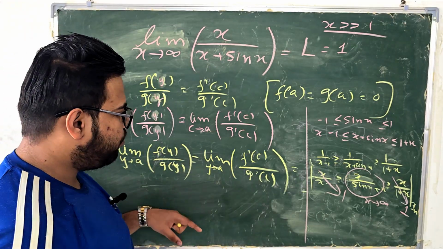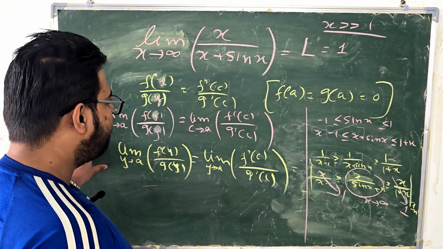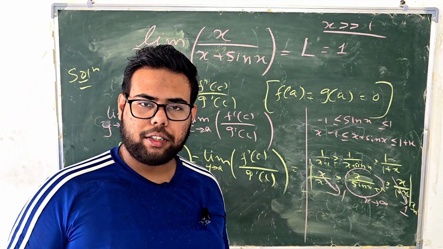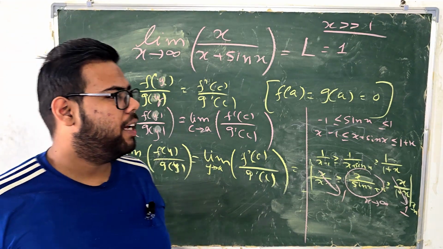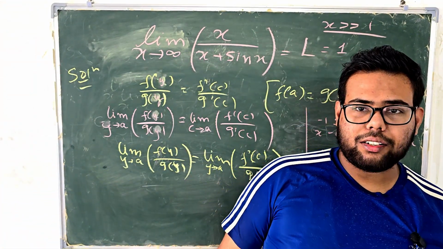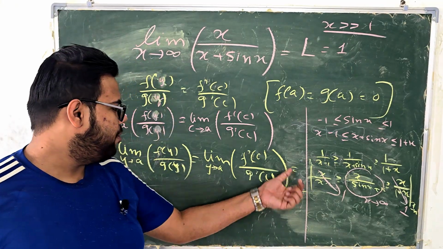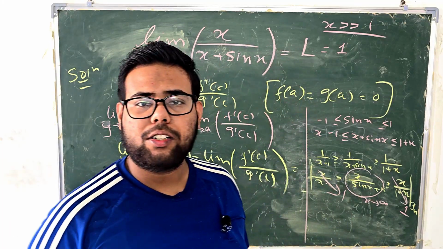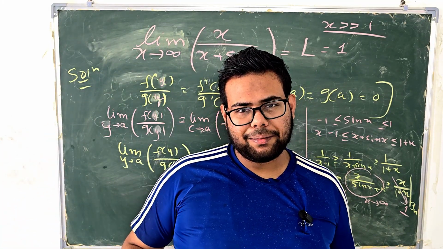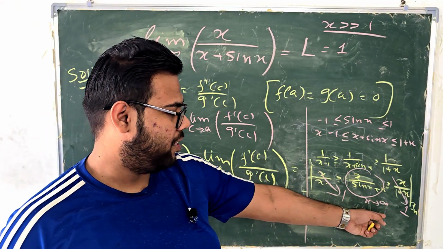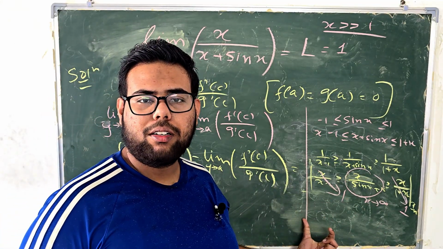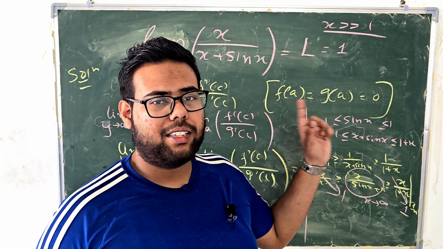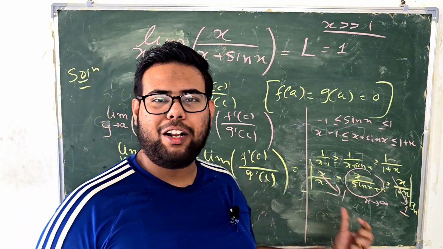So for this you have to go to the proof of the L'Hopital rule. From there you will understand that we have to apply the Cauchy mean value theorem, and from there we come to this result. And for the existence of that result, this limit itself should exist, and if it is not existing, then it means that either the original limit does not exist, or we have to apply some other method, right? So clearly from here we can say that the limit does not exist was coming from L'Hopital rule, but it does not necessarily mean that the limit will not exist. It is just the drawback of L'Hopital rule over here.